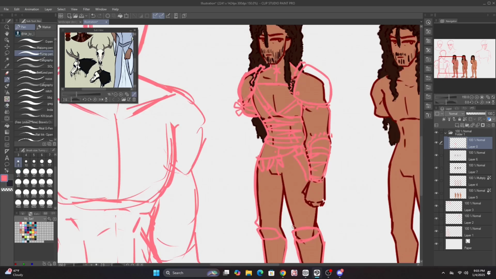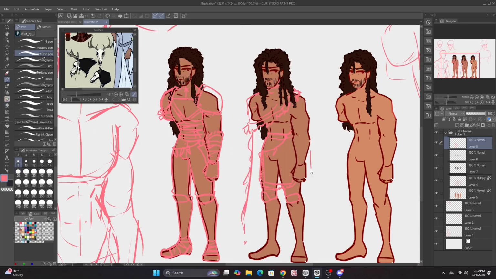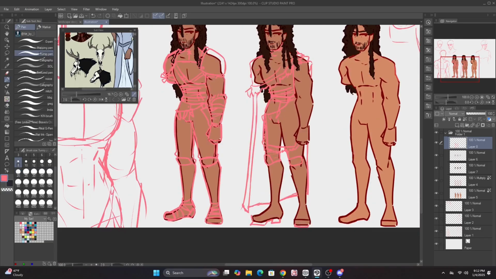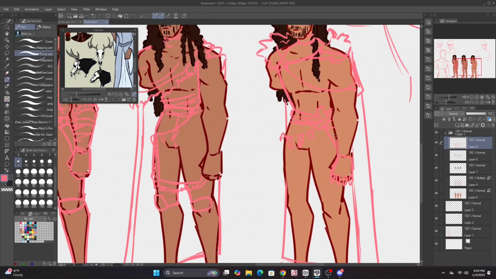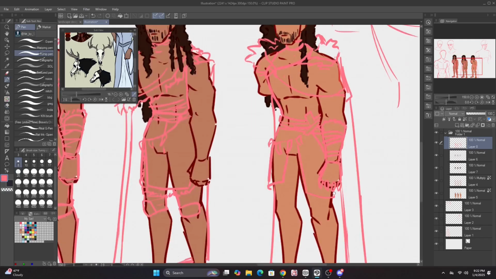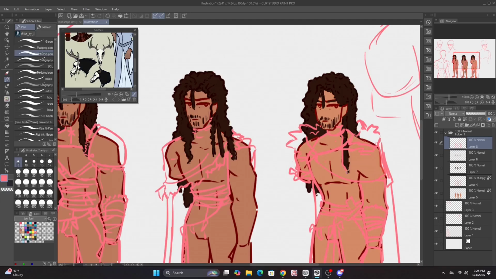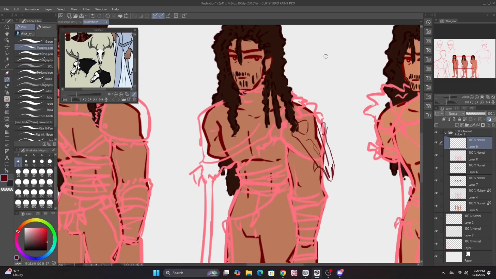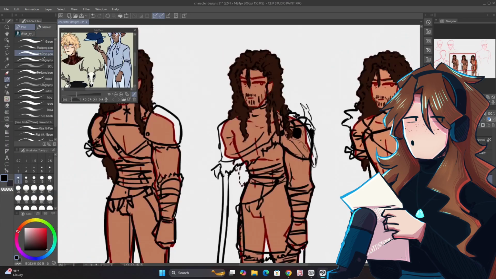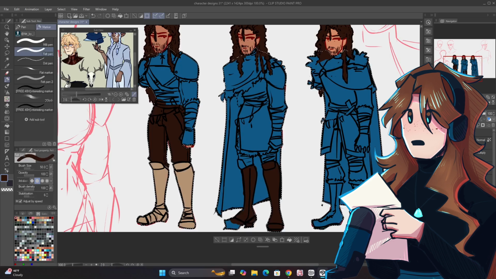First thing I do is I start out with drawing some bases of what I want the face to look like. I like doing this just because I find the face the most interesting part, usually, of the design, or at least it's the most unchangeable part of the design. Because you could change their outfit pretty much any time, because obviously people change their outfits all the time. But the face stays more or less the same.